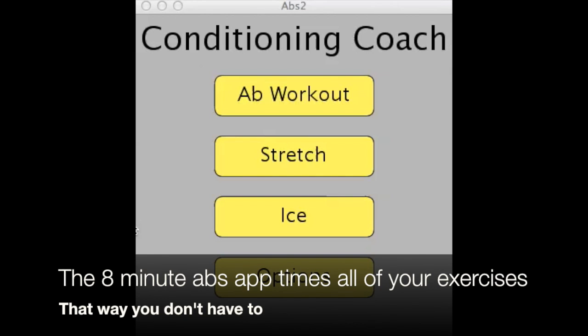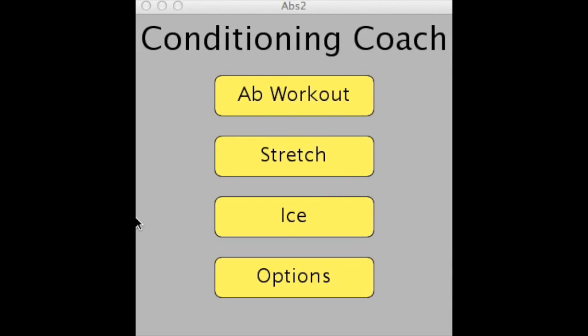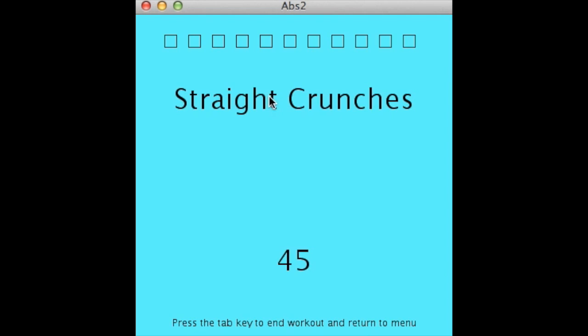Hey gang, welcome to your 8-minute abs workout. Now, all the exercises are safe, effective, and fun. There's gonna be 9 movements with 45 seconds built into it. All right, let's get going.